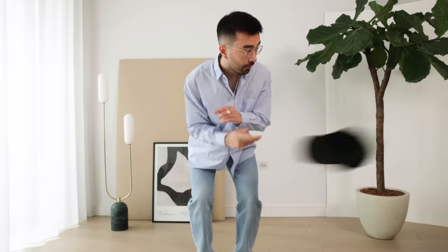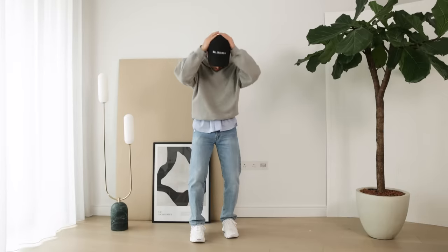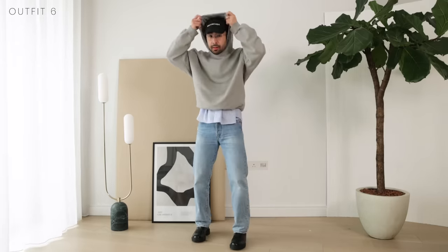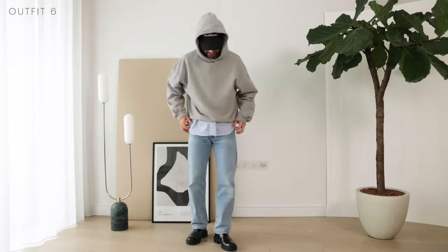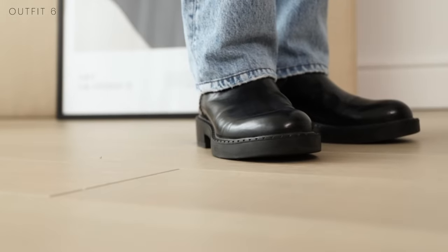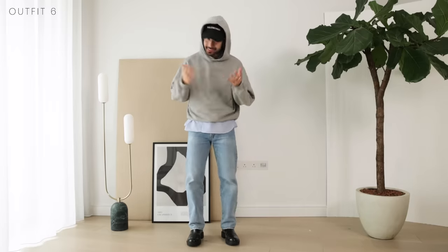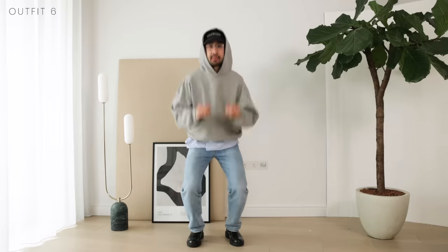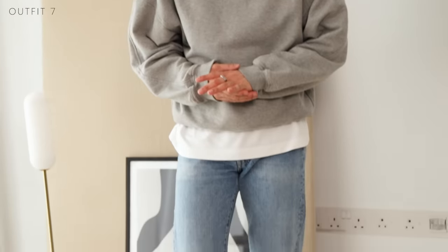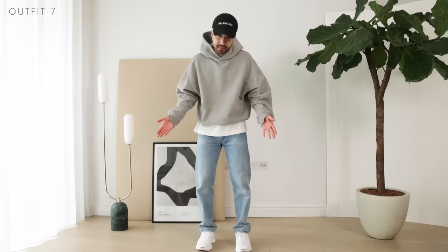For outfit six, let's try adding a hoodie on top of this. Let's add the cap back on and change up the shoes. Even though we're wearing all basics, this fit might be a little bit controversial — it's a bit more fashion forward with the boots, the jeans, the relaxed shirt underneath, and the hoodie. But I quite like it. If you want a version that's less fashion forward and more timeless, just go for the simpler option — this is honestly my favorite kind of outfit and pretty much my go-to every day. I just love how they feel on me. I feel comfortable, confident, and that's what it's all about.